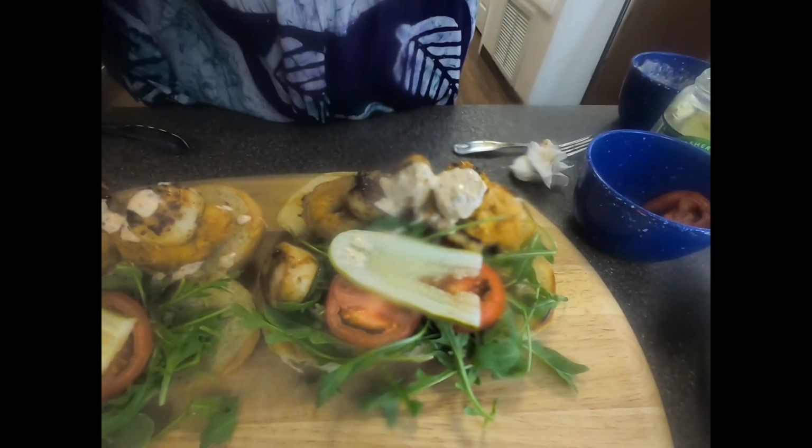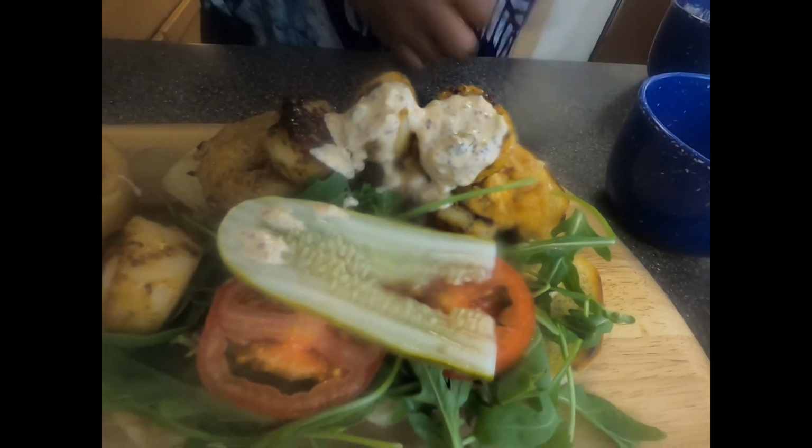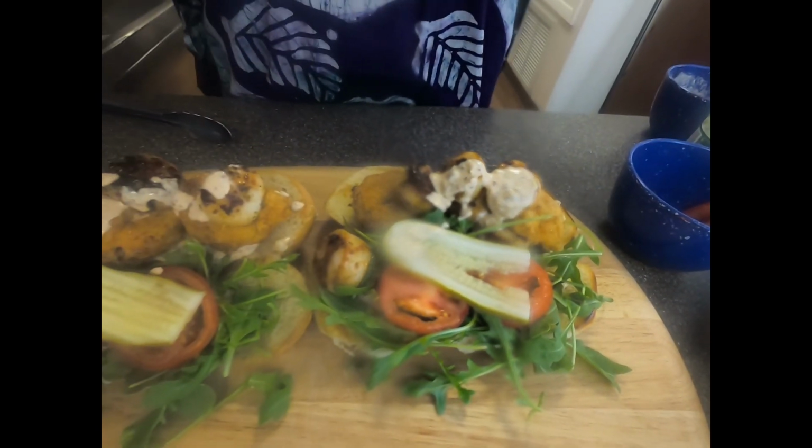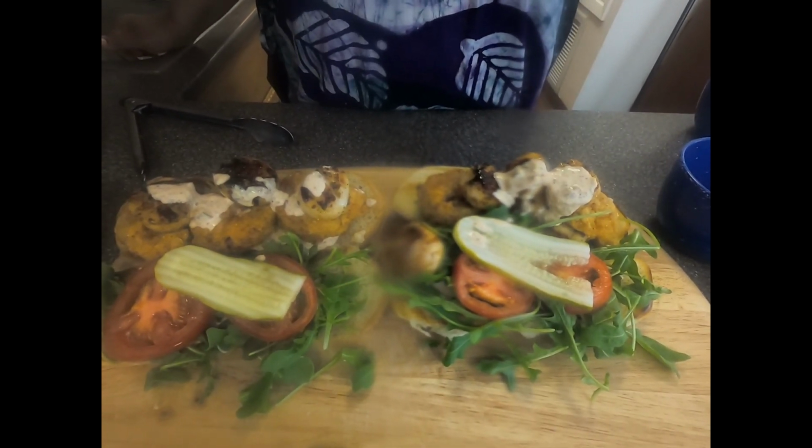Embrace the dark side. And there you have it. That's going to be my shrimp and scallop po'boy sandwich.